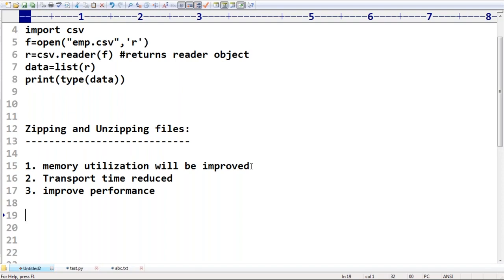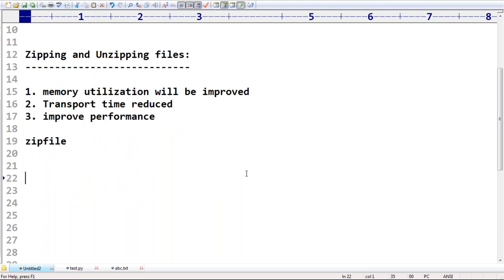So how can we do that? Sir, to perform zip and unzip operations, Python contains one inbuilt module. What is that inbuilt module, sir? Zipfile. Are you getting it right? Can I spell out the module name? Zipfile. Observe that, take it as a very special case. Zipfile itself is one inbuilt module name, sir.